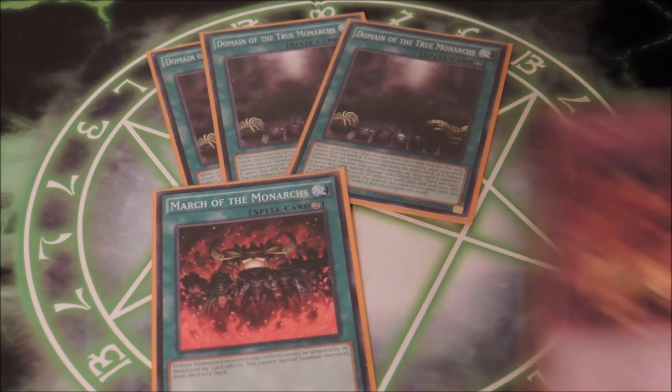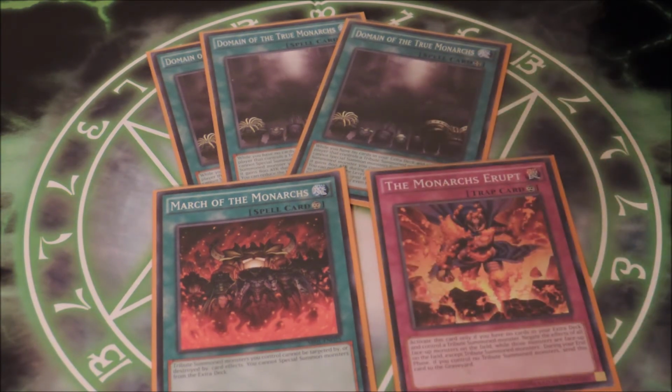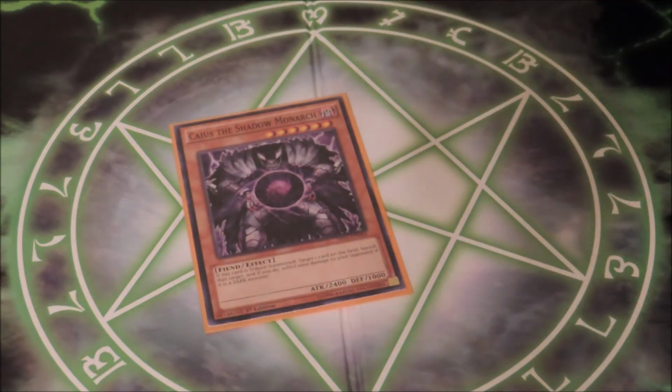We've also got Erupt, which is just a better Skill Drain, and it negates the effects of all monsters on the field except tribute summon monsters. Last but not least for the monsters, we have Caius. Caius allows you to banish a card on the field when it is tribute summoned and does 1000 damage to your opponent if the card was a dark monster.